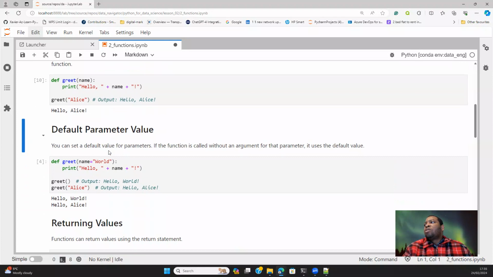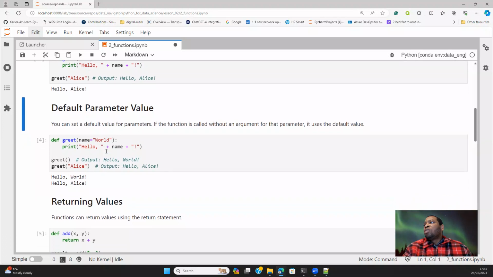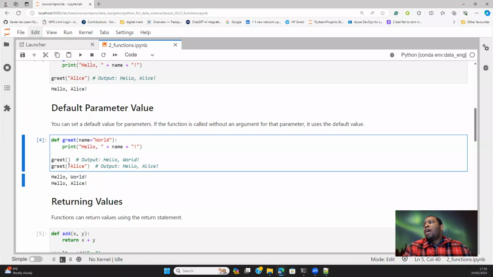Sometimes you want to have some default parameter in your function. So if you want to have it, you can set a default value for the parameter. And that means if this function is called without an argument, it will print the default value. But if you now put another argument, then it uses that value. In this case, if you call it the first time, it will go with the default value because you've not included an argument. But if you add a value inside it, then it will use that value. Let's call this and you will see.